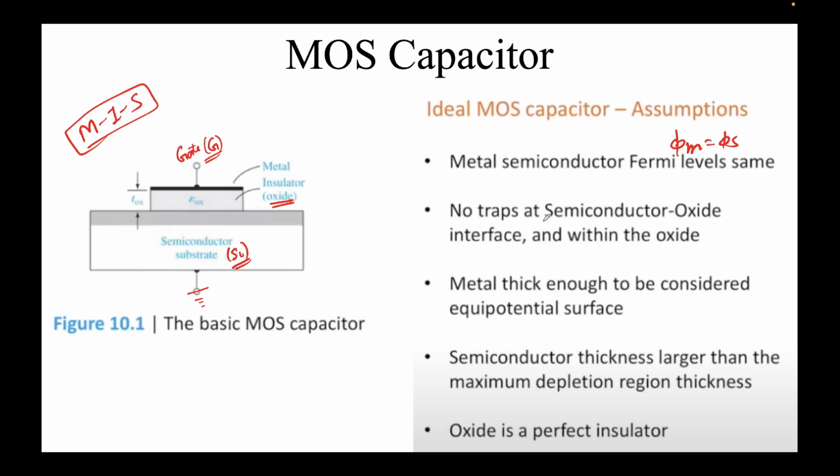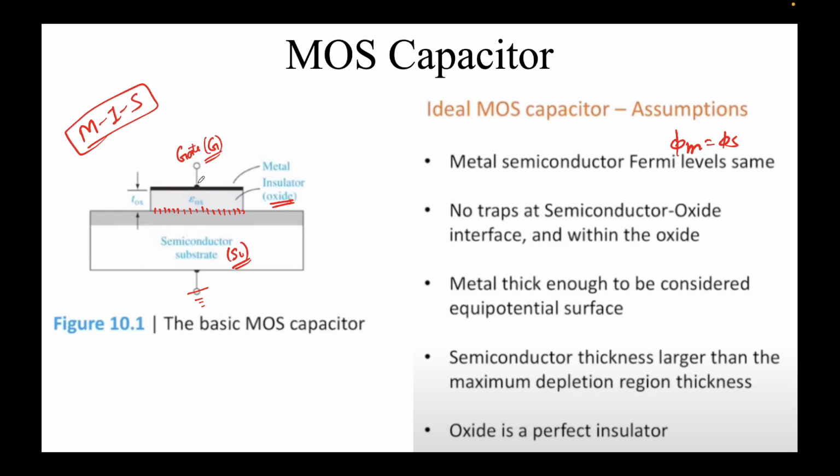The second big assumption we are taking is that there are no traps at the semiconductor oxide interface. You see this interface over here, the oxide semiconductor interface. We are assuming it's a pristine interface. That is, there are no traps, so no electrons can reside here, etc. And also this oxide is perfect. That means it's SiO2, no defects or anything. These are two very big assumptions, and we'll break the first of these two assumptions.